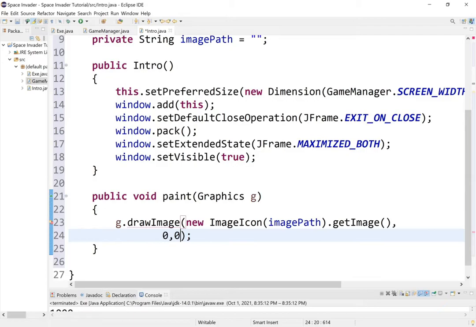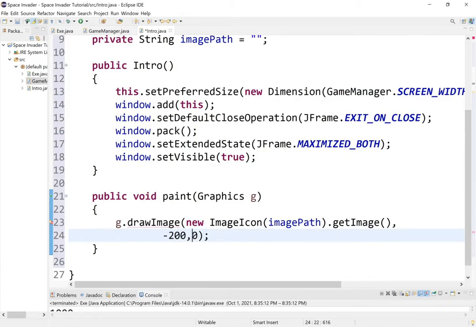Now, the way I designed my image, you know how it says something like let's play game, I have to do -200 because I didn't quite write where I needed to write. Keep in mind, you don't have to do -200 if you're using some other image. So this is the x value and this is the y value.